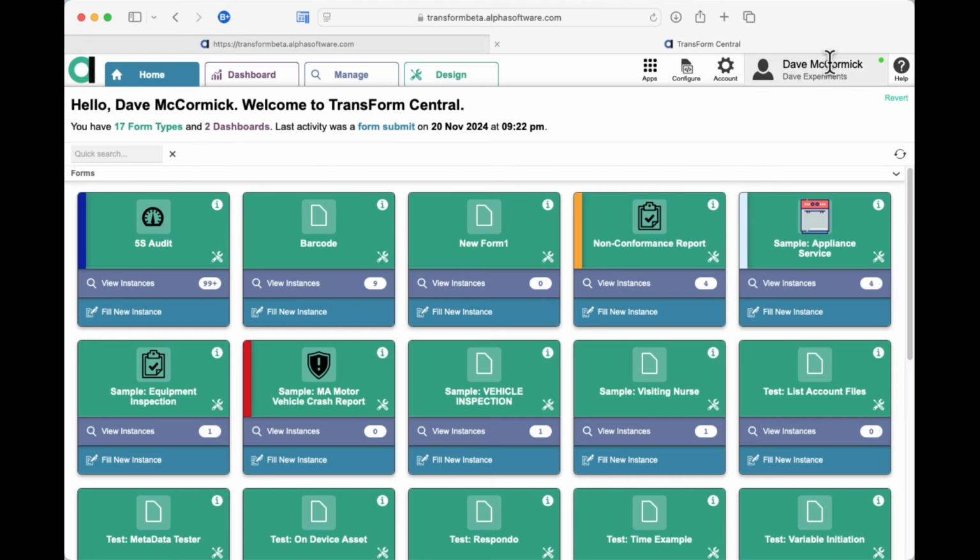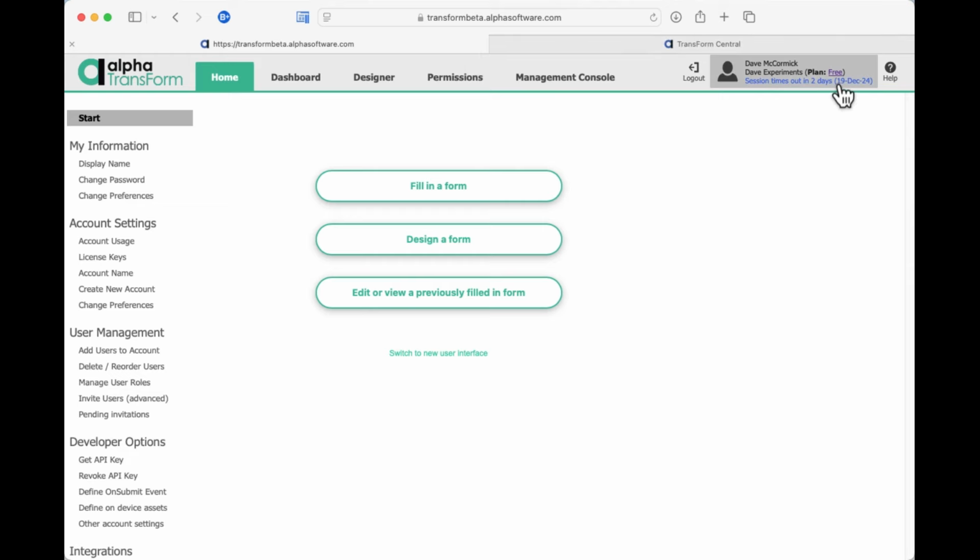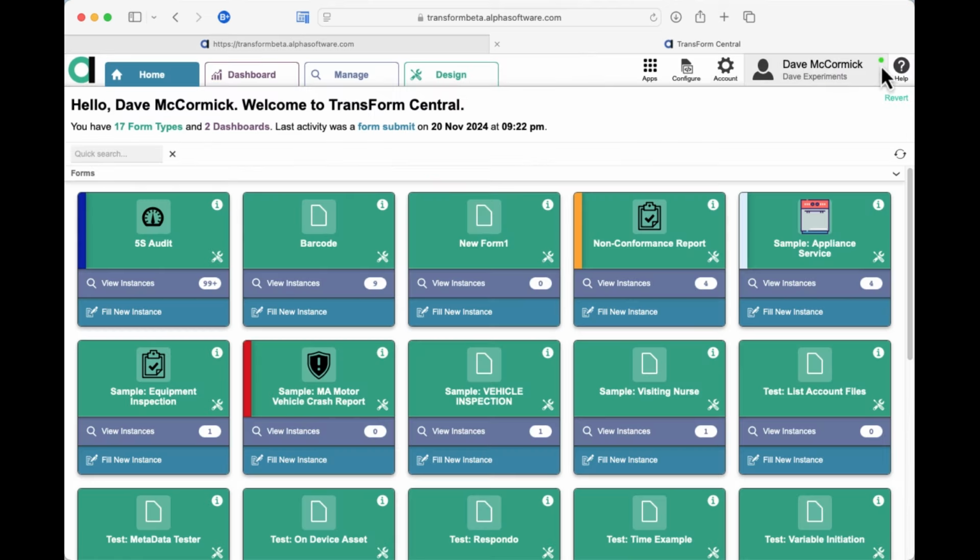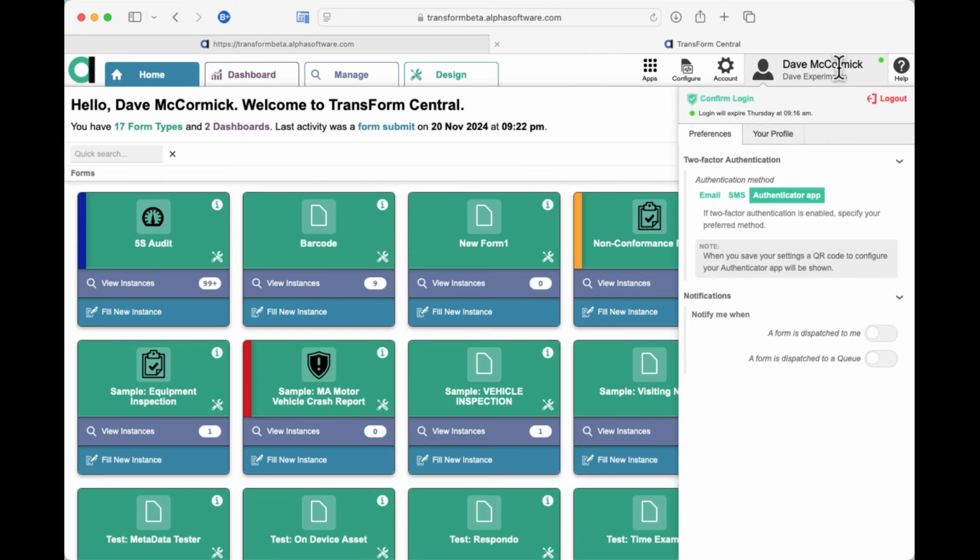You still have that option here in the new interface, but instead of it telling you when it's going to time out, it just gives you this little indicator up here to let you know that you are still logged in. Now when I click on this, you'll get to see the confirm login choices. So click on that, that'll get you to confirm login. It also shows you when your login will expire.